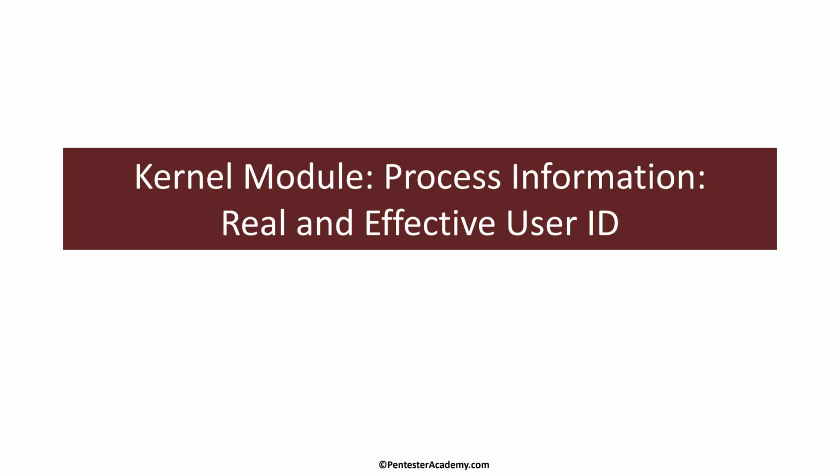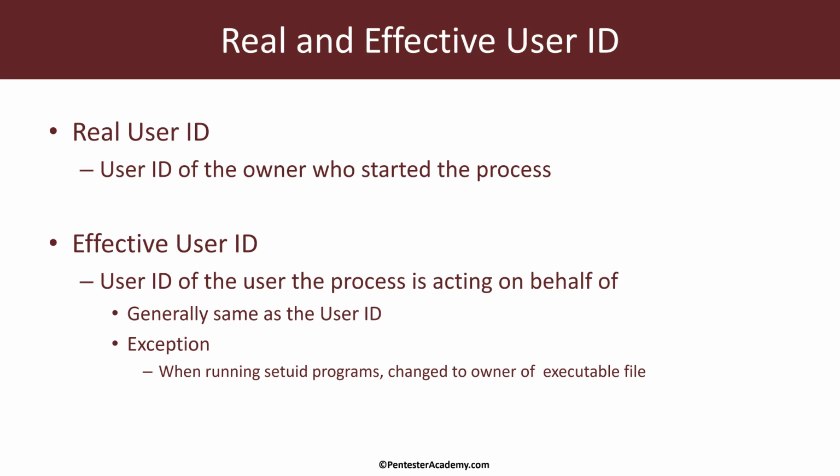Now in this video, we'll pick up the last bit of information we are going to print about a running process, and this will be the real and effective user ID. So what is basically the real and effective user ID? Whenever a process is started, the user ID of the owner who started the process is the real user ID of the process. So let's say I'm logged in as Vivek and I go ahead and run the ps command or invoke another bash, then the real user ID of that process is going to be my user ID.